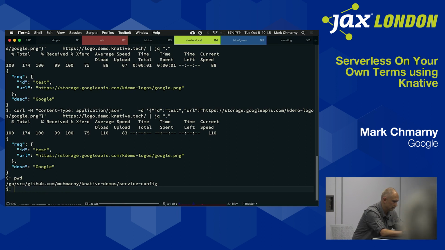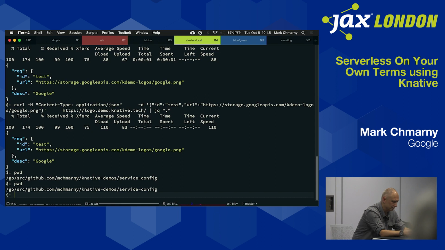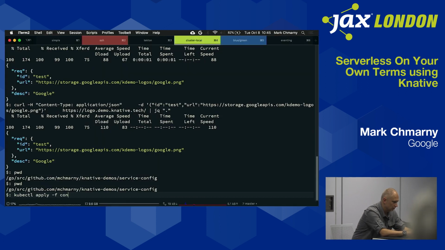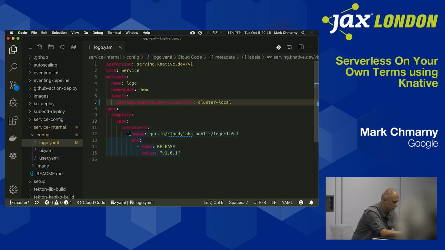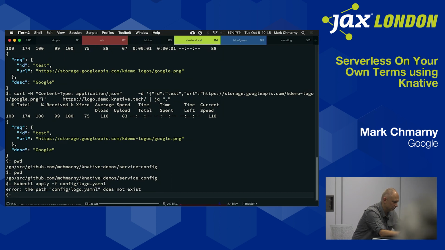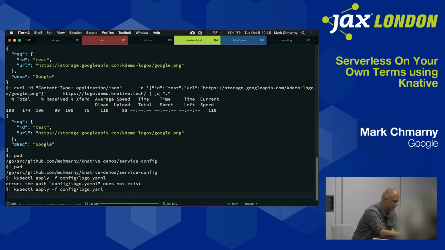Where am I? Okay. Somehow my, because I can't spell.